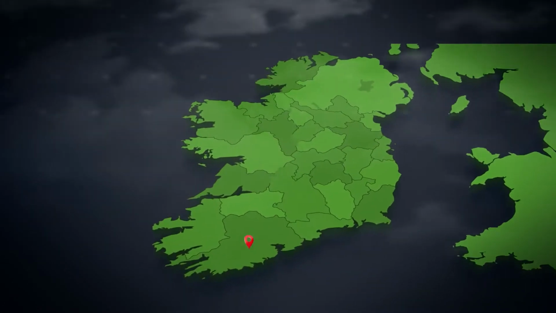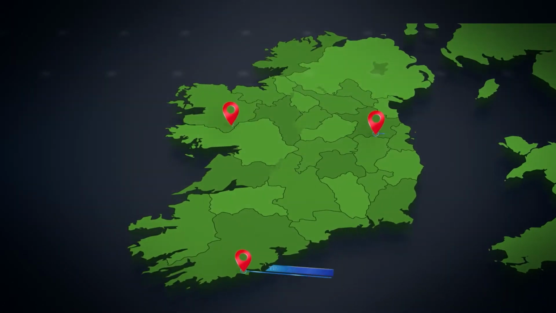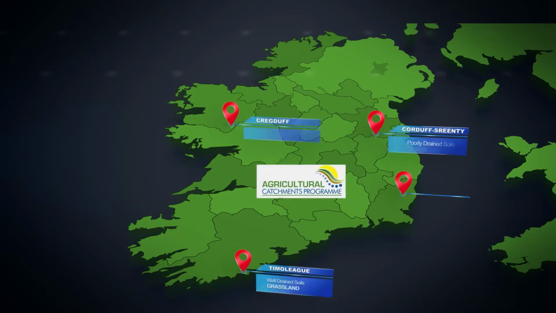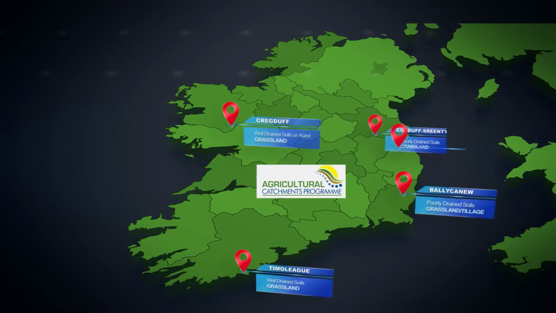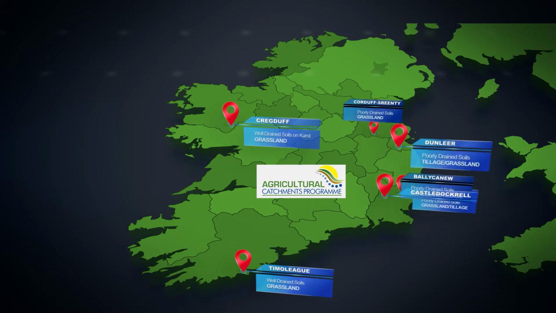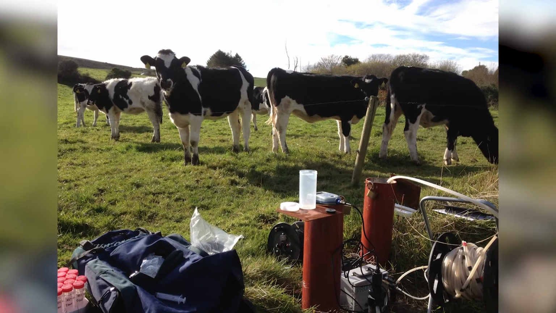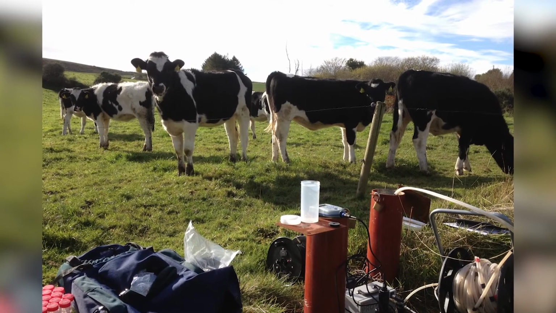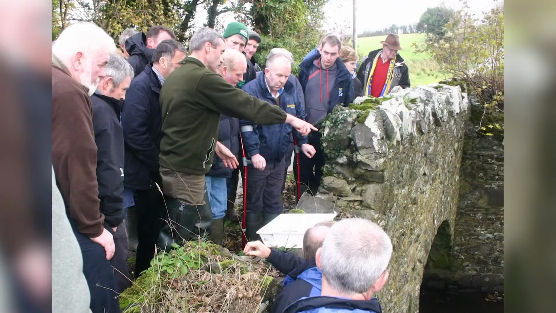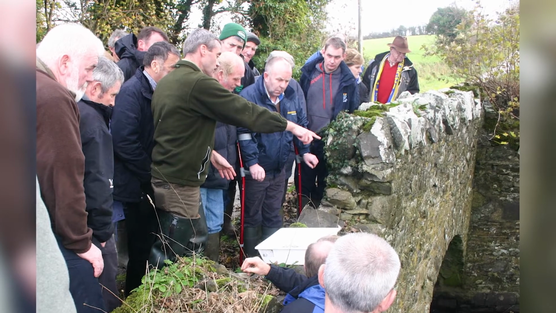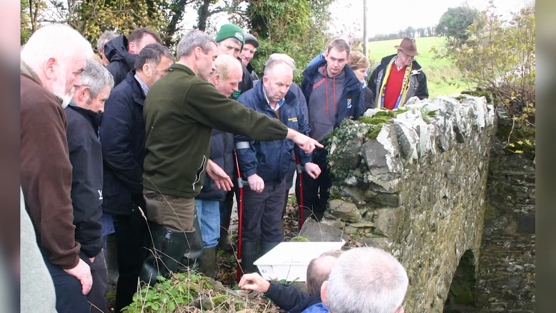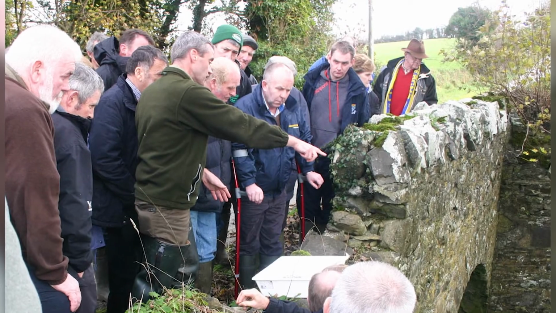The Teagasc Agriculture Catchments program is a group of more than 20 scientists, technical staff and advisors working in 6 different catchments across Ireland. A catchment is an area of land from which water flows into a nearby river, lake or other body of water. We use a variety of instruments and scientific methods to investigate the impact of farming on soil and water quality in the catchments. We also work with more than 300 farmers in the catchments, and based on the results of our research, we advise them how to increase their agricultural productivity while protecting water quality and environment.